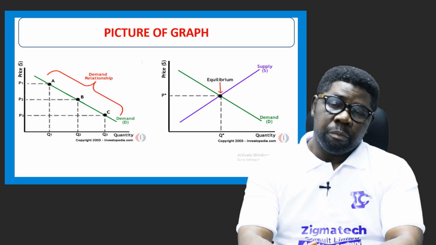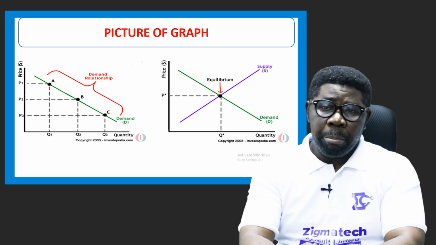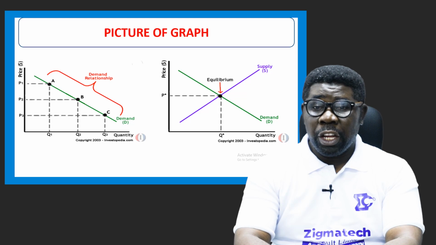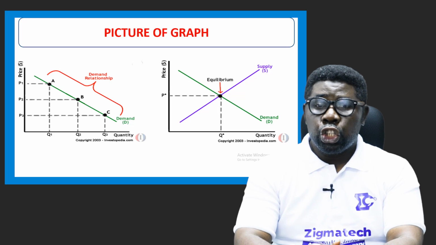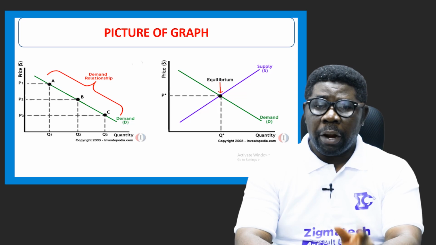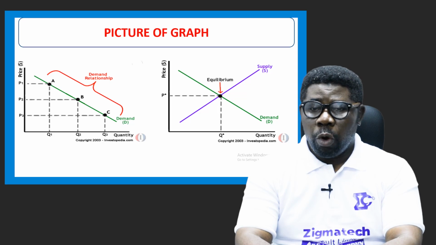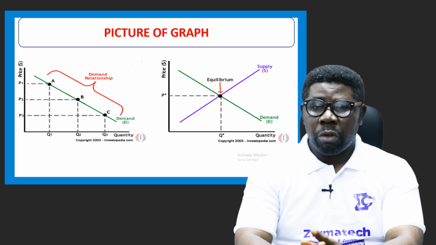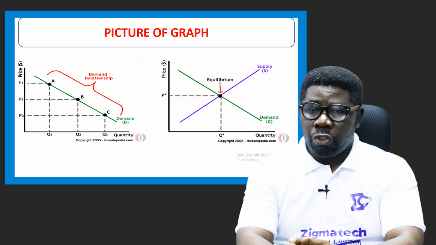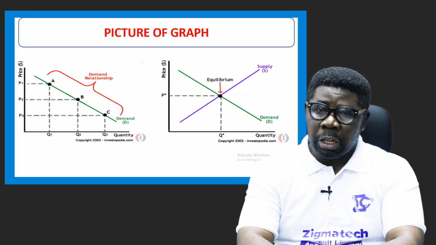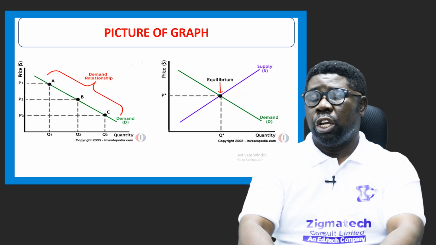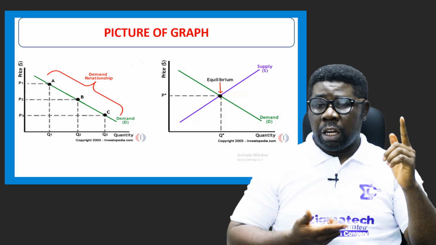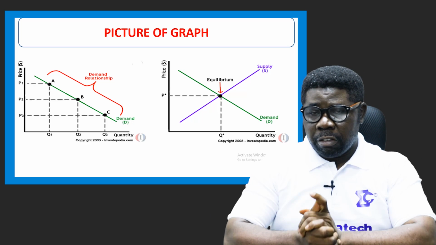Then you can see what you have here is a very clear picture of what graphs are, okay? From the left side, you see what? A demand curve, showing the relationship between what? Price on the vertical axis, quantity demanded on the horizontal axis, all right? That means for the price one, quantity one was demanded, for price two, quantity two was demanded, for price three, quantity three was demanded, that's ABC. So yes, it shows the relationship between prices on the vertical axis, and quantity demanded on the horizontal axis. Yes, that's what it is.